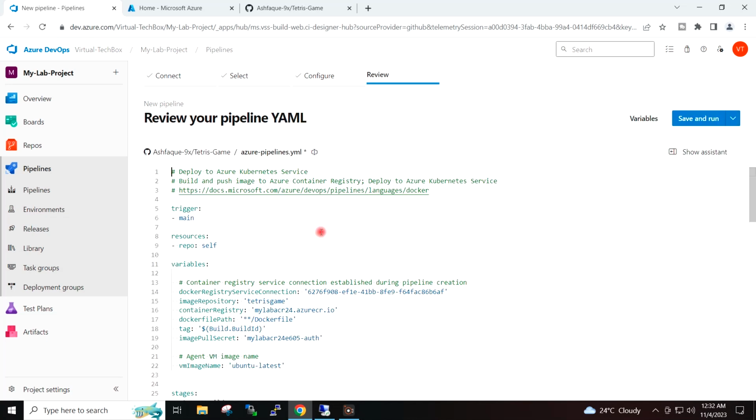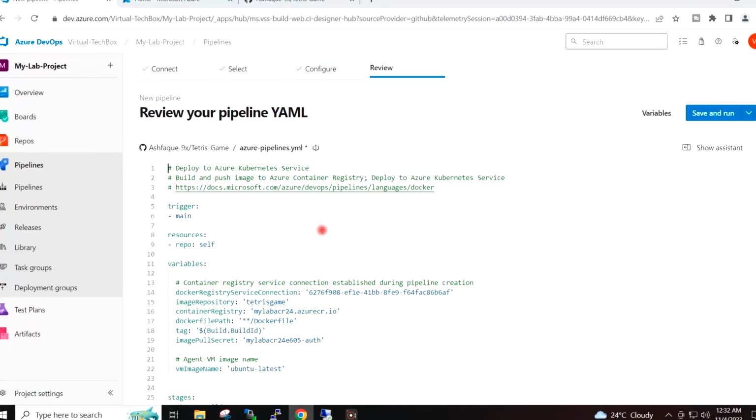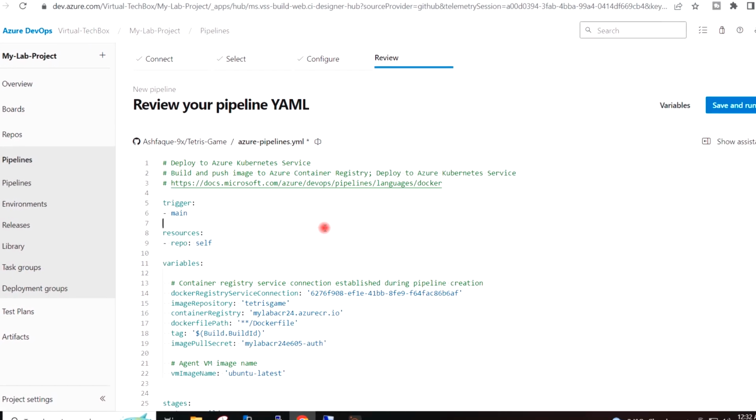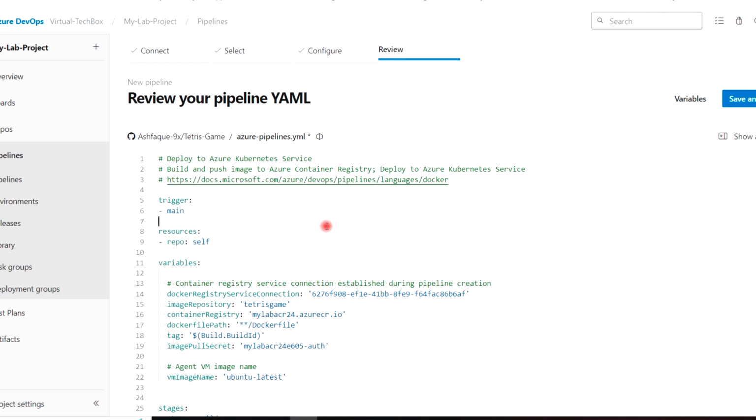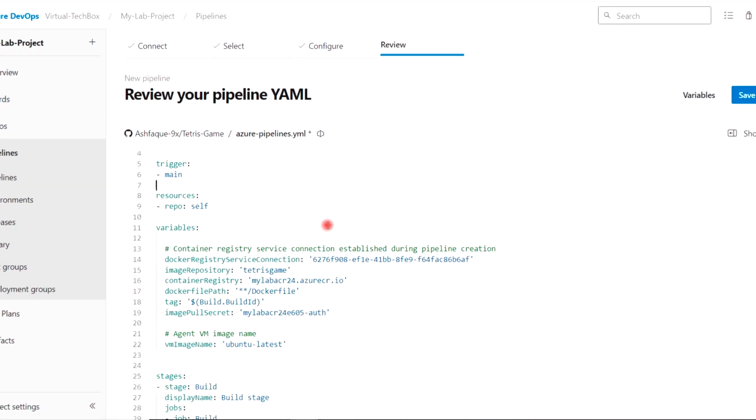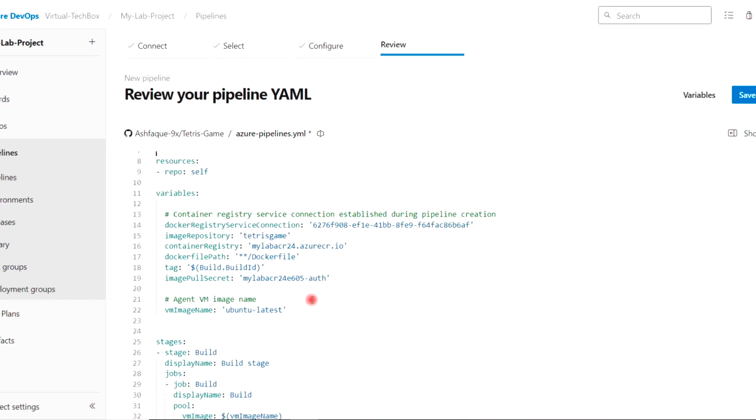Okay, so I am using my self-hosted agent, so I need to make a few changes in this YAML pipeline. First of all, I will comment this option. This would be our image name.